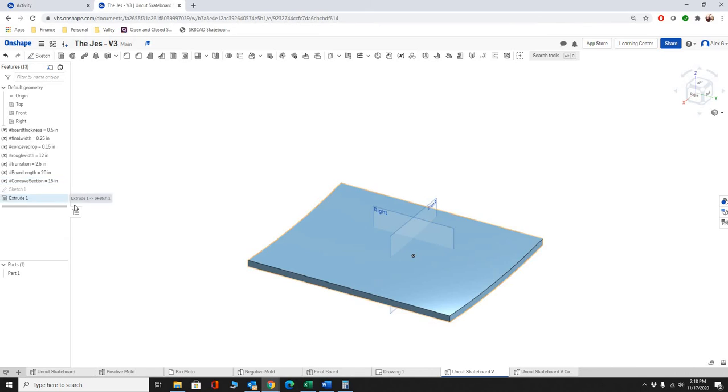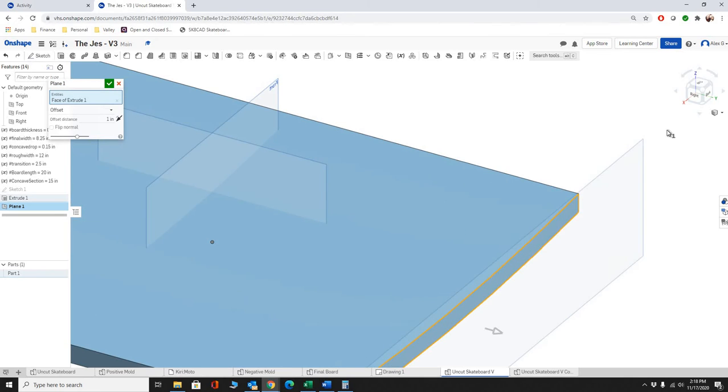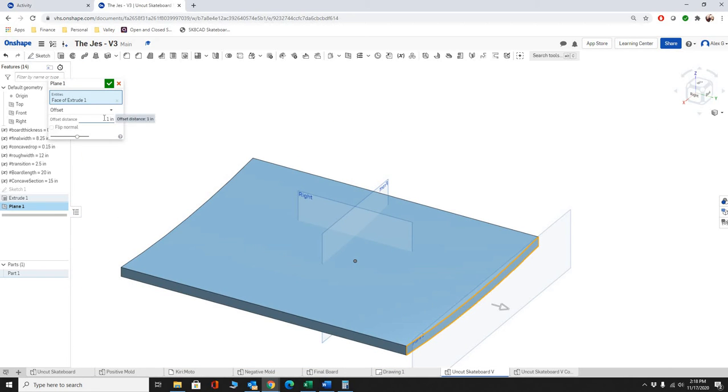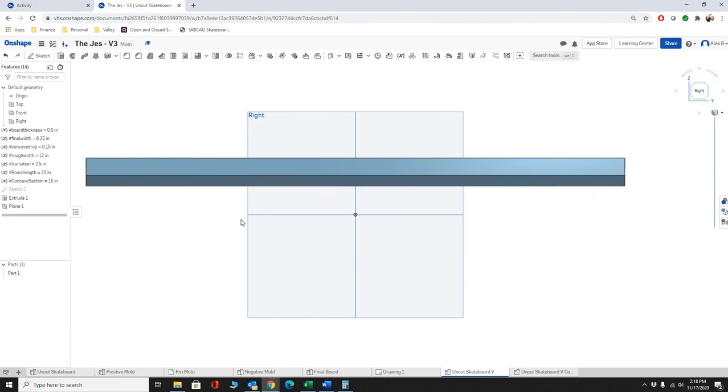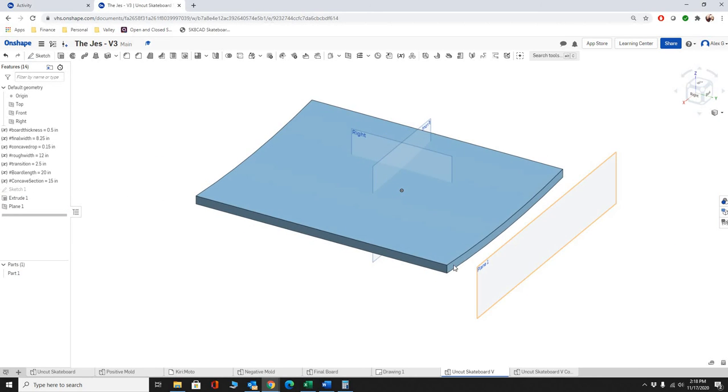Okay, so now let's talk about how we actually get that transition in there. I'm going to wrap this video up, and we're going to do the kick in another video after this. So you've got to have your work plane, and we're going to start that work plane on the end of the skateboard right here. Boom. Okay, and the offset distance that we're going to work with is actually going to be the transition distance, because this is the transition right here. Okay, and so we're going to be transitioning from this curved part of the board, that concave part of the board, to the work plane here, and to a flat part.